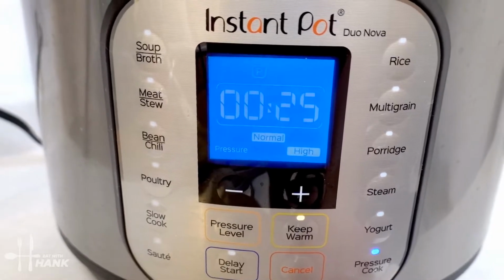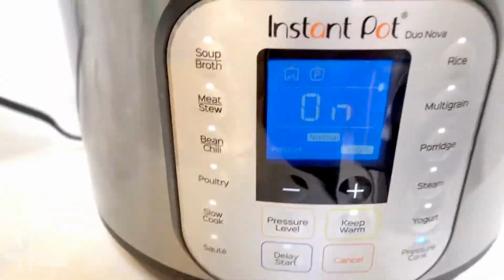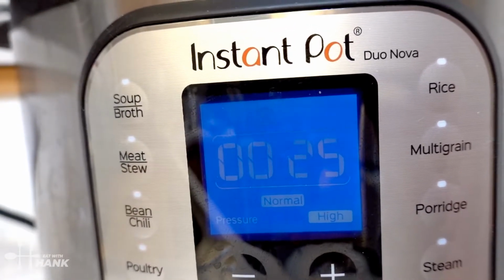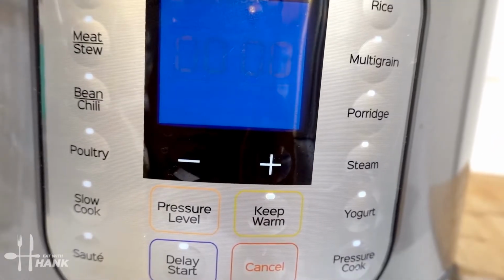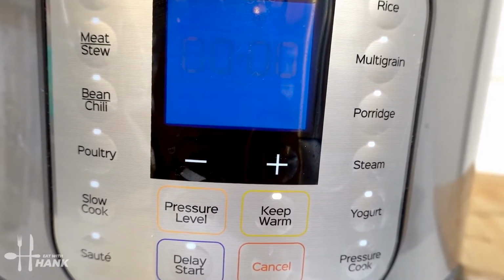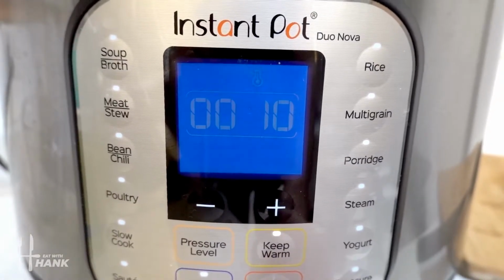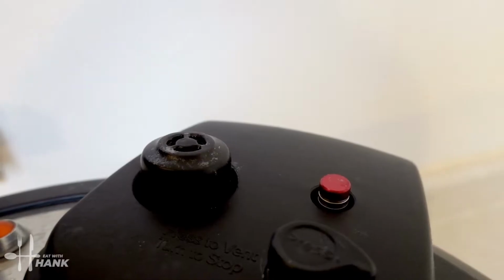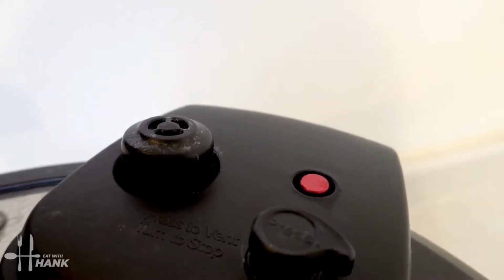And we'll be back. The red pin has gone up, that means almost fully preheated. Okay, it's fully preheated and the timer started for 25 minutes, and we'll be back. Okay, it's been a total time of 25 minutes on high pressure. Now we're just going to let it natural release for 10 minutes. It's been 10 minutes on natural release, and now let's release the pressure. The red pin has dropped back down, that means safe to open.